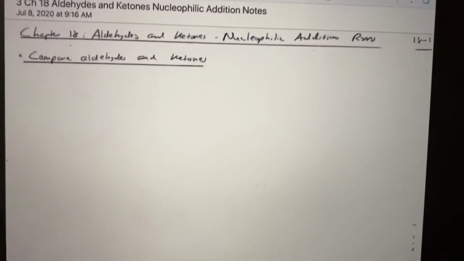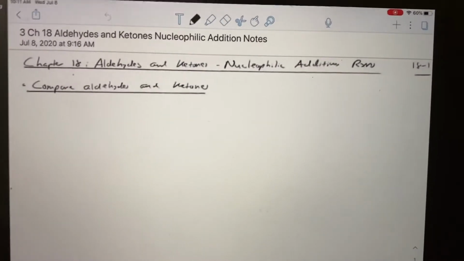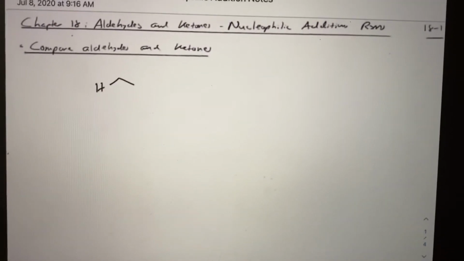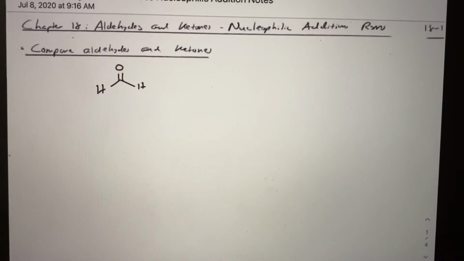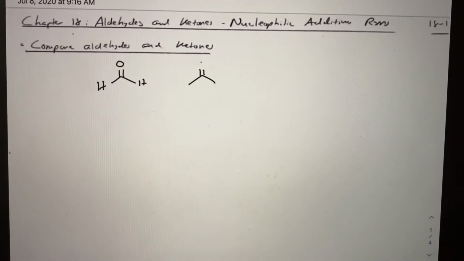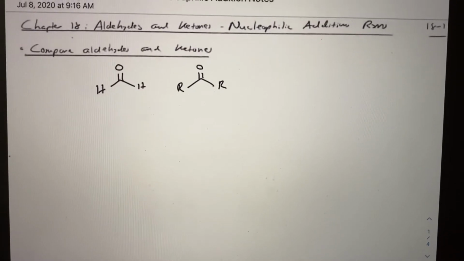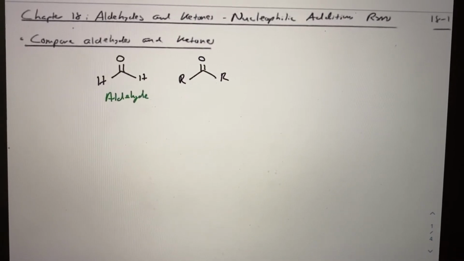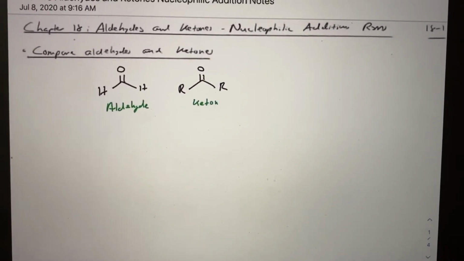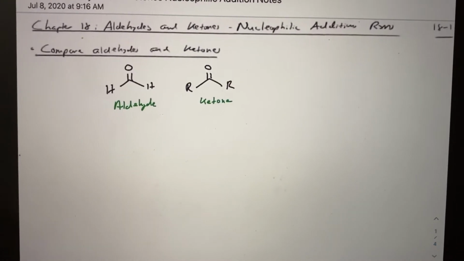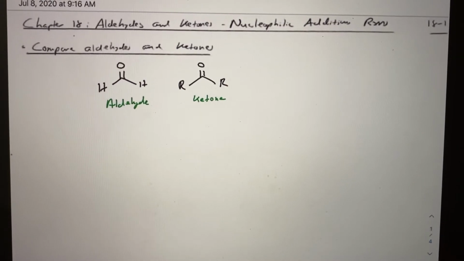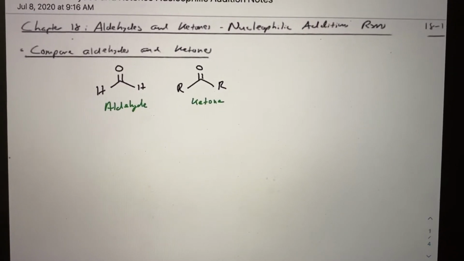So this beginning part is a bit of a review, I know, but let's just go through it because hopefully it'll help. So let's compare an aldehyde and a ketone. Now we already know what these are. We know an aldehyde is something that has one or two hydrogens on the side of the carbonyl group, whereas the ketone has two R groups. And hopefully now we're getting much more comfortable with these functional groups. I'm specifically not going into the nomenclature. I think the nomenclature was probably covered at the beginning of the first semester, at least to the extent that we should have to cover it.